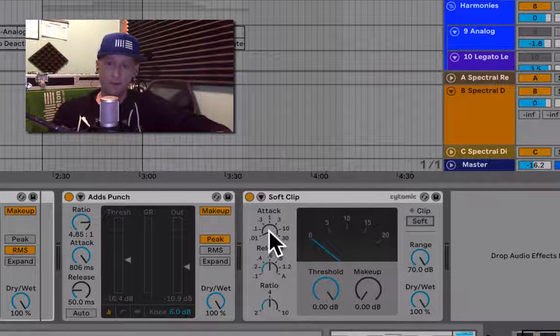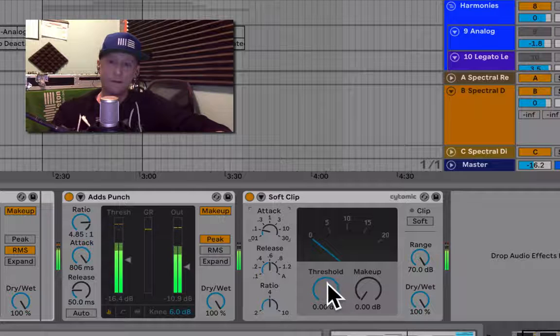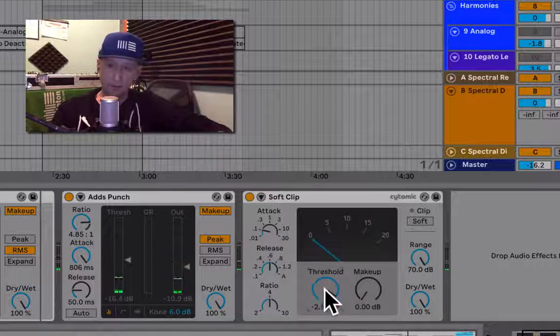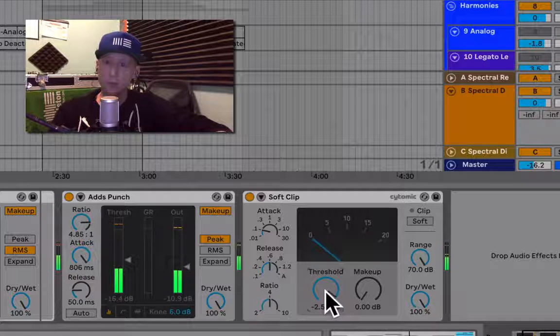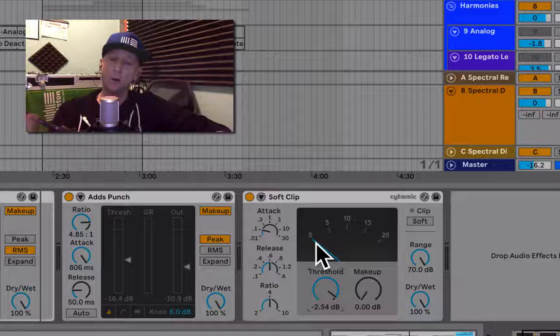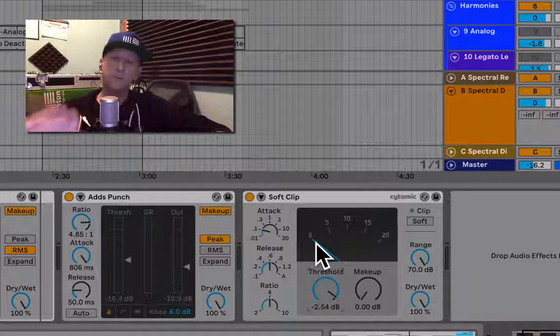Pretty simple. You might even have the attack up and down. Usually for this soft clip setting, you want a pretty fast attack. And you could pull the threshold down if you wanted to push those peaks down a little. This is your gain reduction meter, and now we're able to say how much we're pushing down. And a general rule of thumb is you want the compressor to be able to let go or fully release in between the big hits.